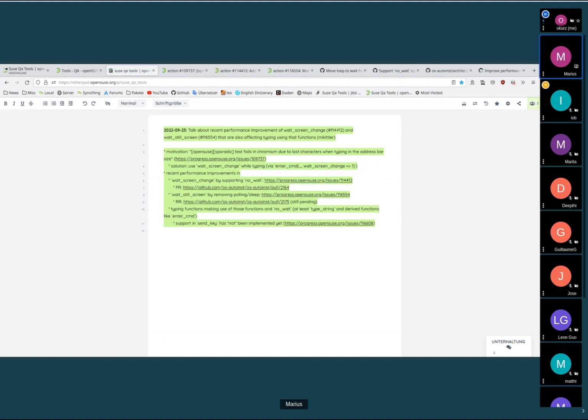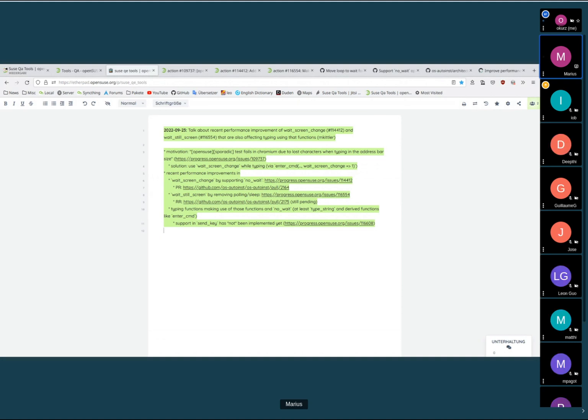We do that because, let's assume you're conducting an installation of SUSE, and you call assert screen on the installation done screen. Then we expect that this will take some minutes, or even an hour. So there we would like to make efficient use of CPU resources, so we don't check the screen as quickly as possible, but only every half a second.